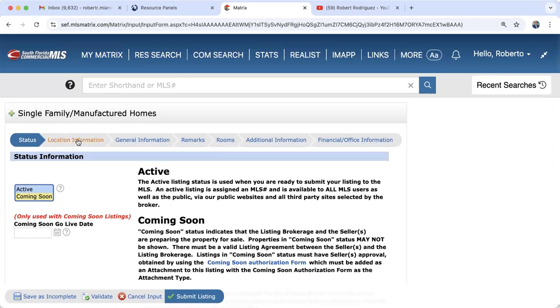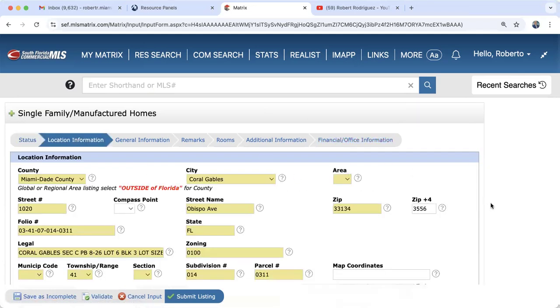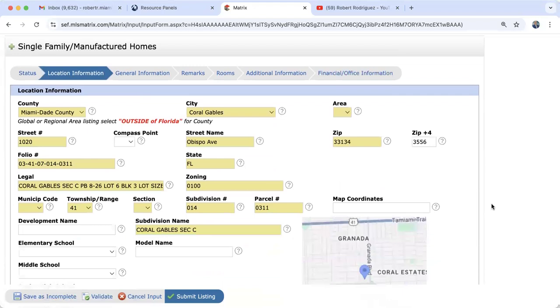Notice we have location information, general information, remarks, rooms, additional information, and financial information. We're going to click on location information and begin with the first page.